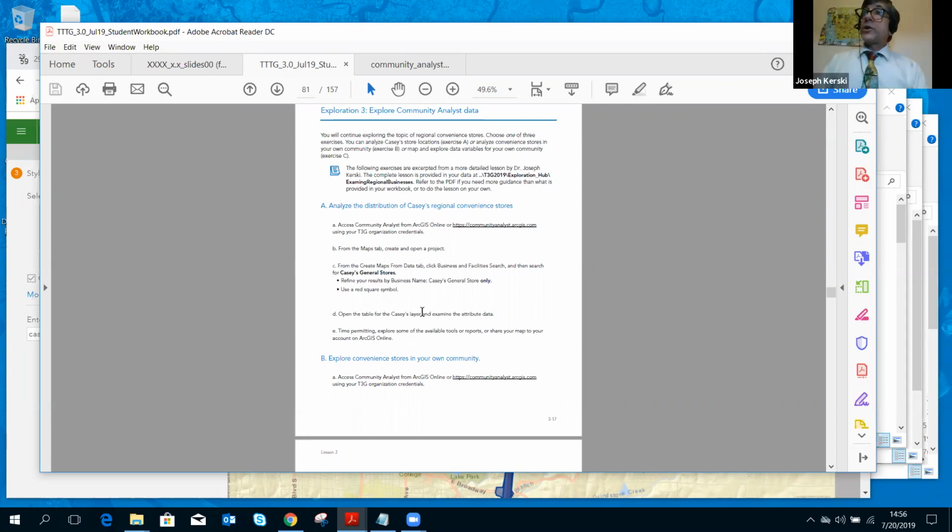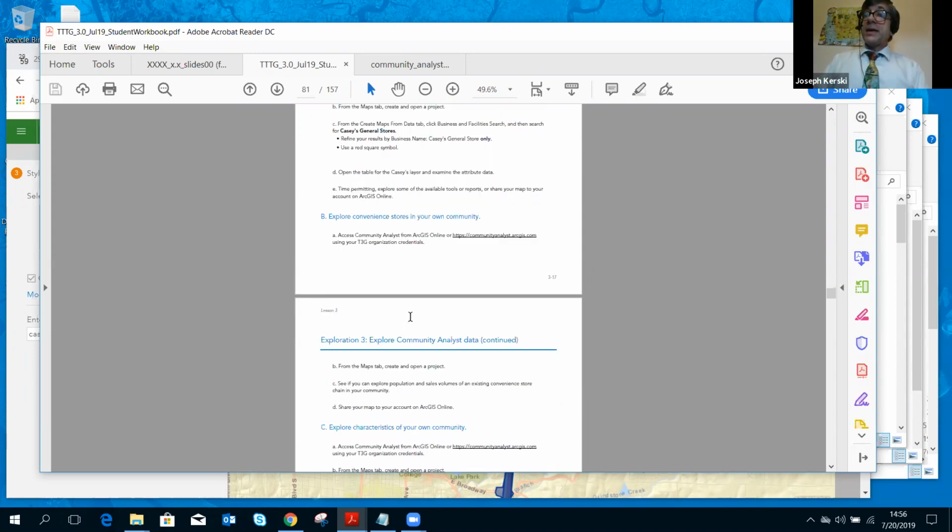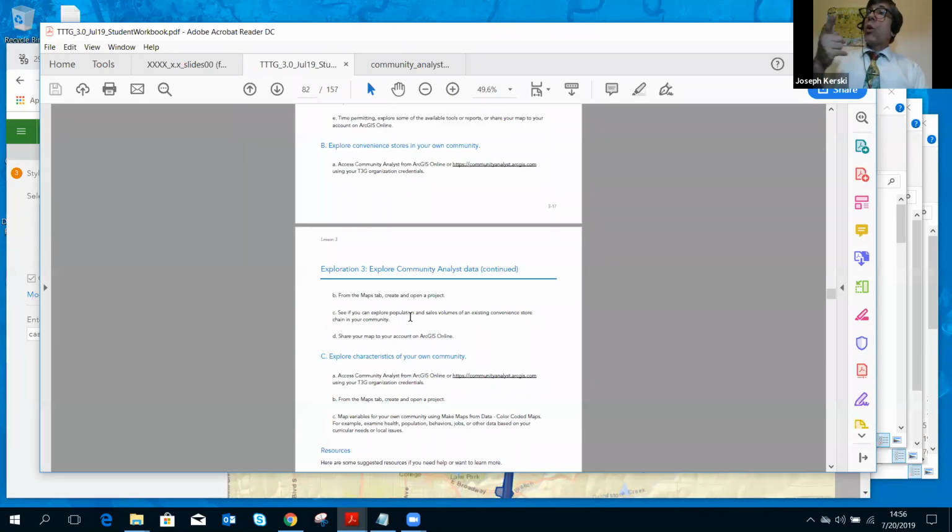Then go into your own community. Then, if you have time, make one map of some variable of interest to you: median age, health, amount of granola people eat. I mean, you'll get into the data, I think, being data geeks yourselves. And then we'll regroup. Okay, I'm going to let you go do that, and I'll bring you back in about 10 minutes or so. We'll have a recap and a discussion.